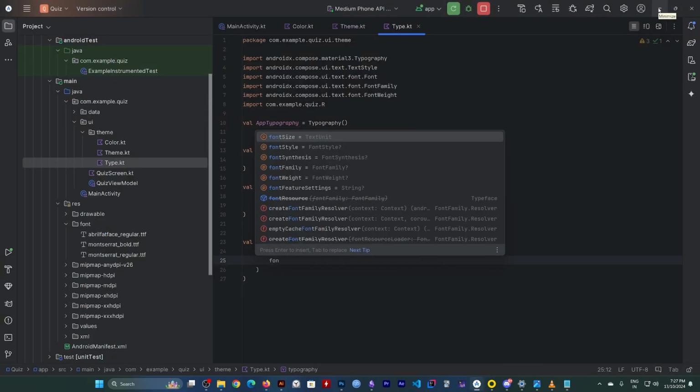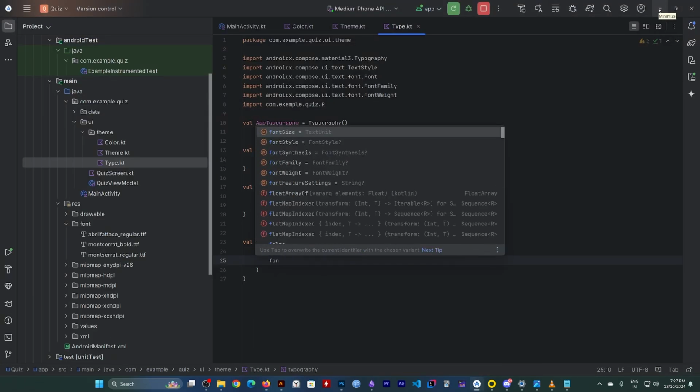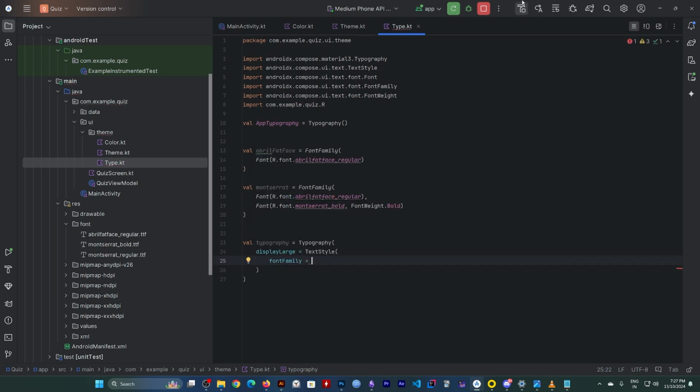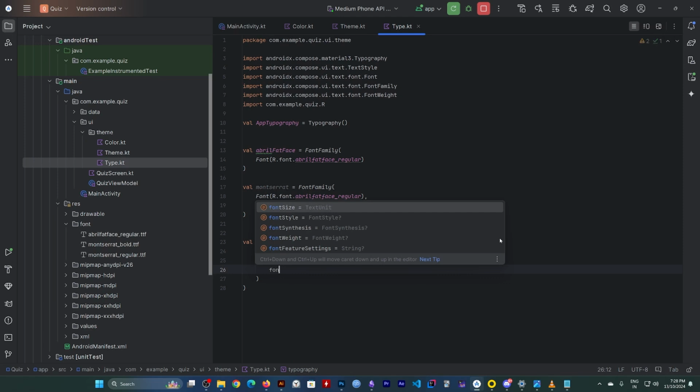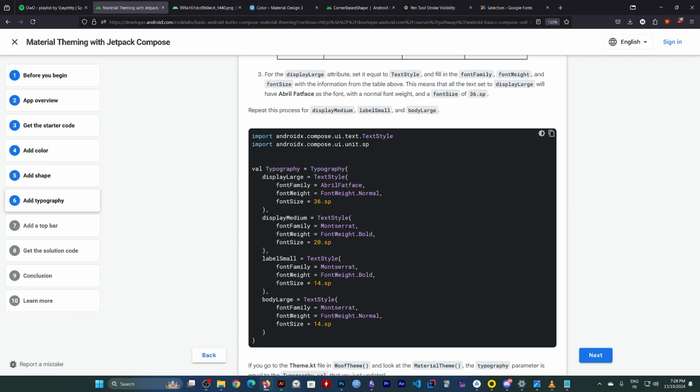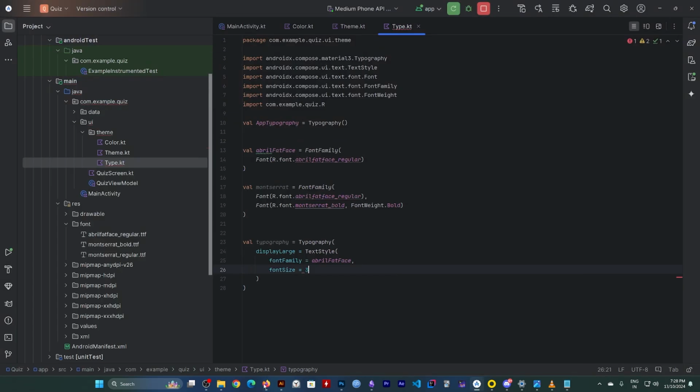Font family. For font family we're going to use this. Since it's a variable, we can just reference it. Font size, they're using something different, 36 SP.